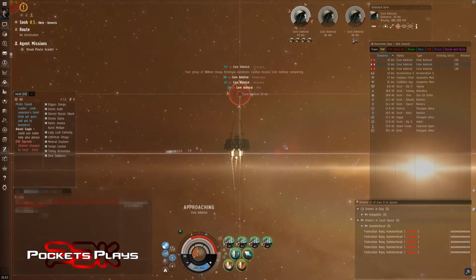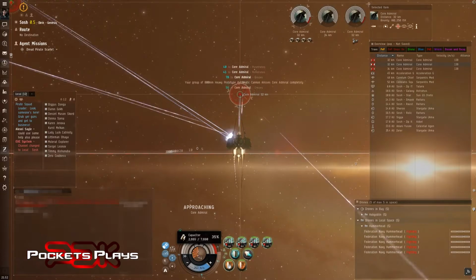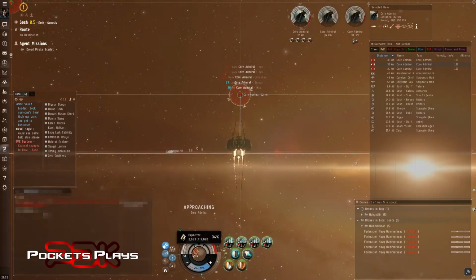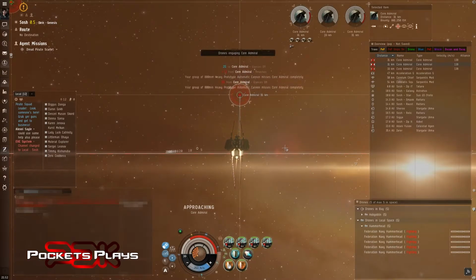Okay. Just hold tank. We got a little bit of time here. We're at like the peak recharge, so this is where we're going to hold cap the longest. It's when we're getting close to the 25%. There we go. And drones, go get him. Can we switch to this guy? Help me kill one guy.